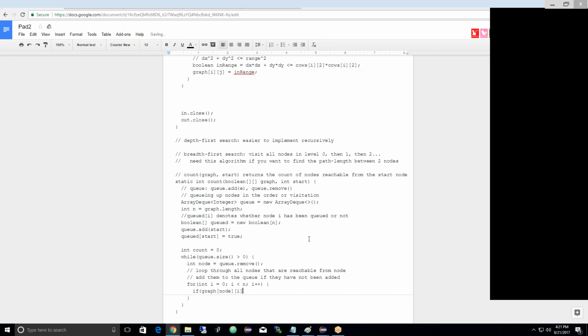Right, so if this is true and node i has not been queued yet, then add it to the queue, and also mark it as queued.